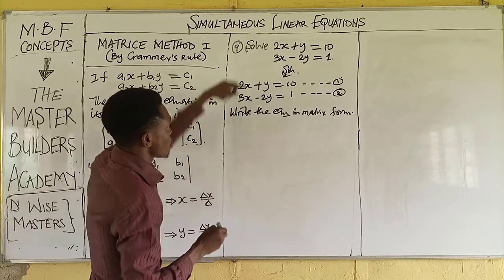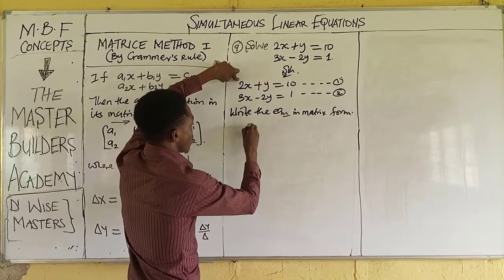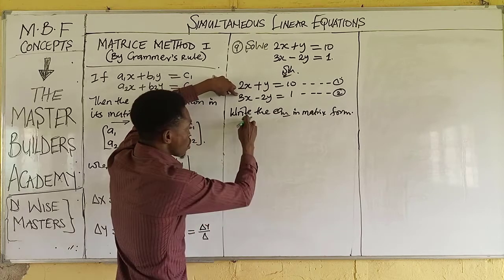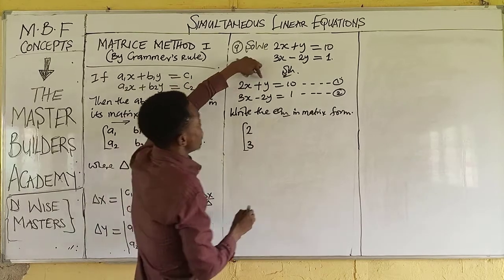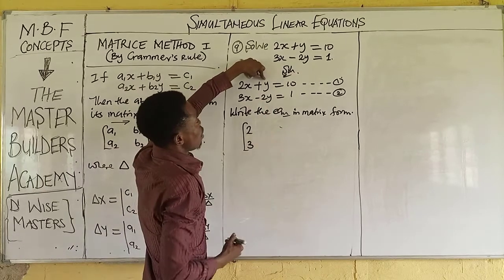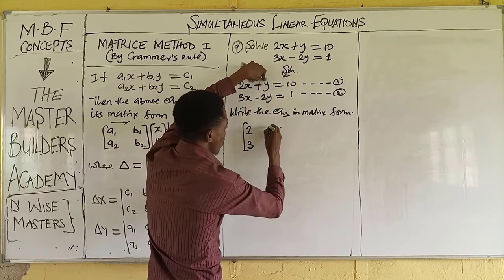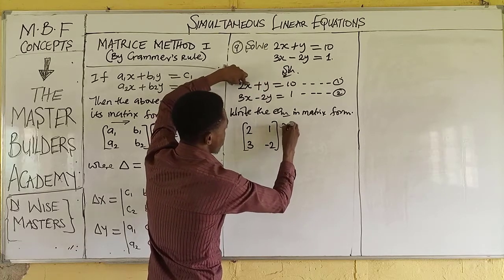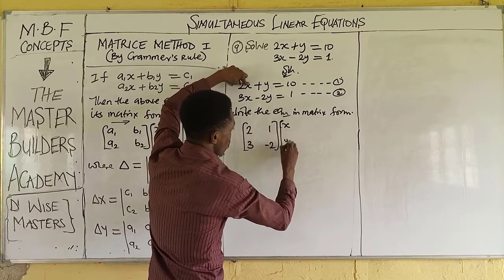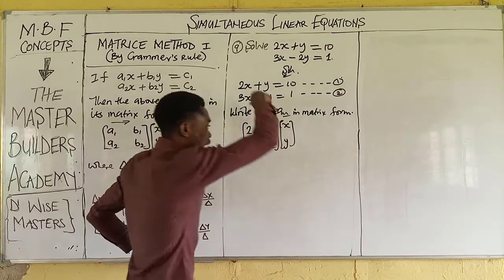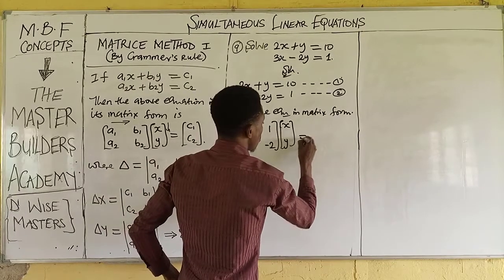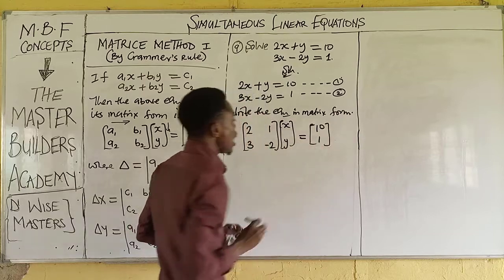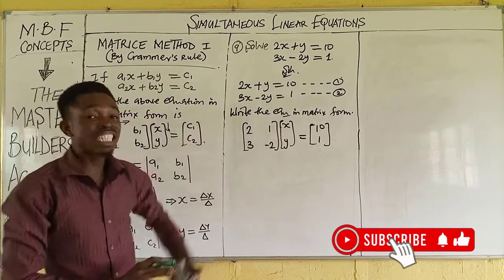Now, to write the equation in matrix form, just come here, pick the first coefficient of x. Now, pick the second coefficient of x. I will use it to form column 1. Open. Then move again, create a space. Now, what's the coefficient of y here is plus 1. So put down 1. The coefficient of y here is minus 2. Then you close it. The first variable comes first, followed by the second variable. So here now we have 2 rows and 2 columns. Then it's equal to the constants that you have at the other side. This is this equation in its matrix form.